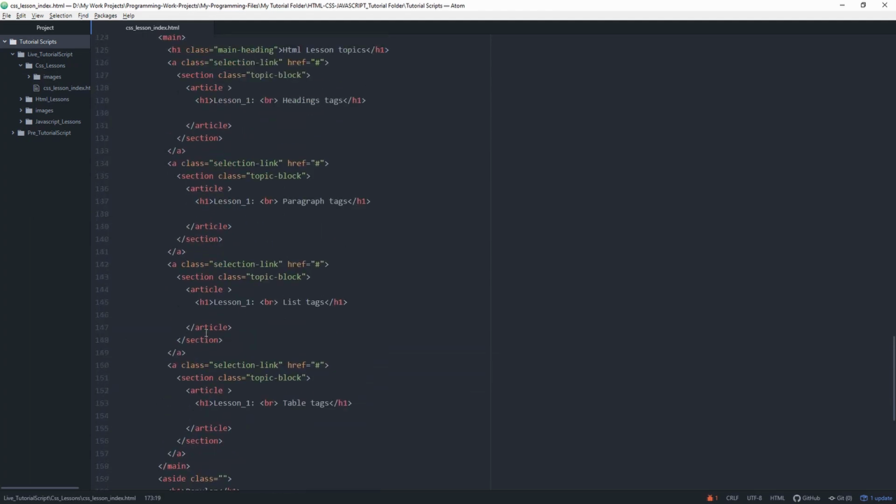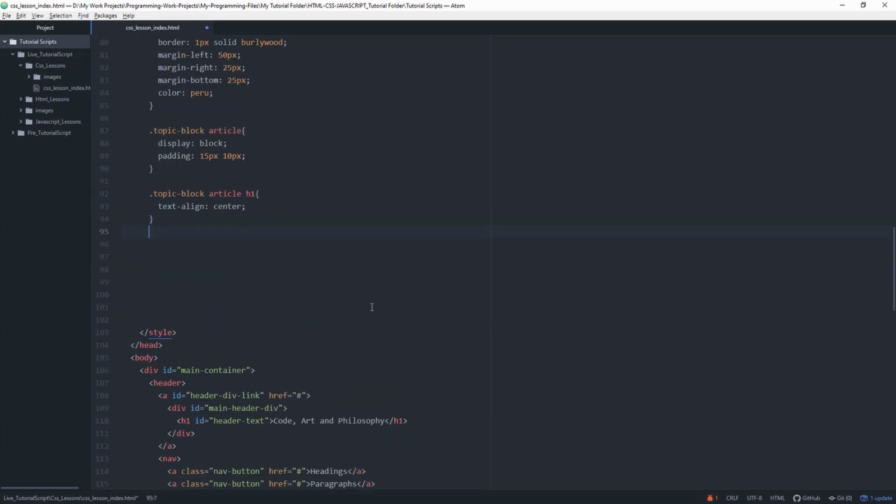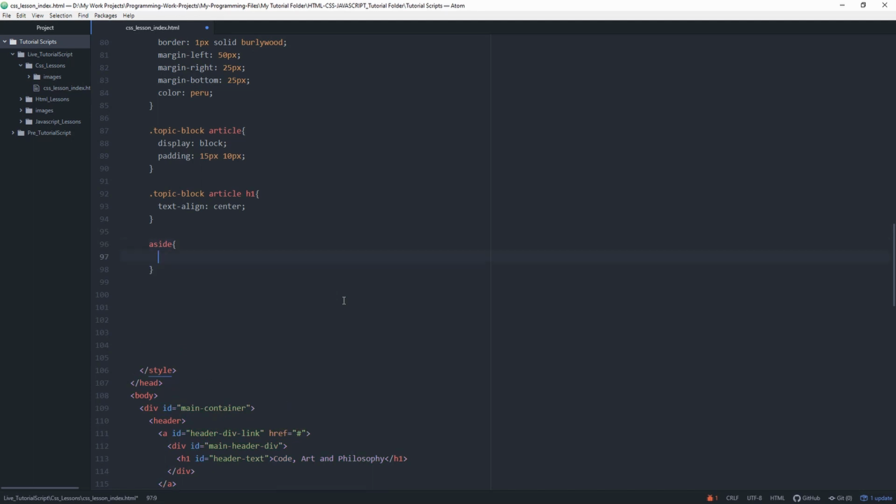So now I'm going to go back to my styles and start adding styles to that. Check this out. The last time we stopped at topic block article h1. That's the last style that we applied, and so I'm going to create a style for my aside element.